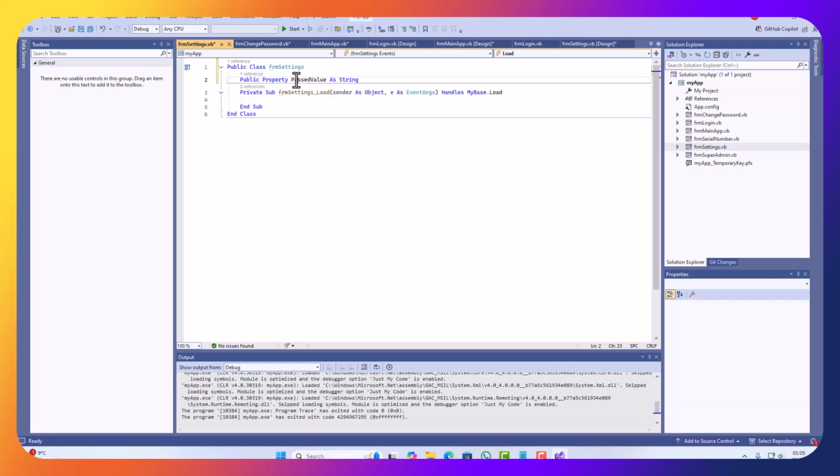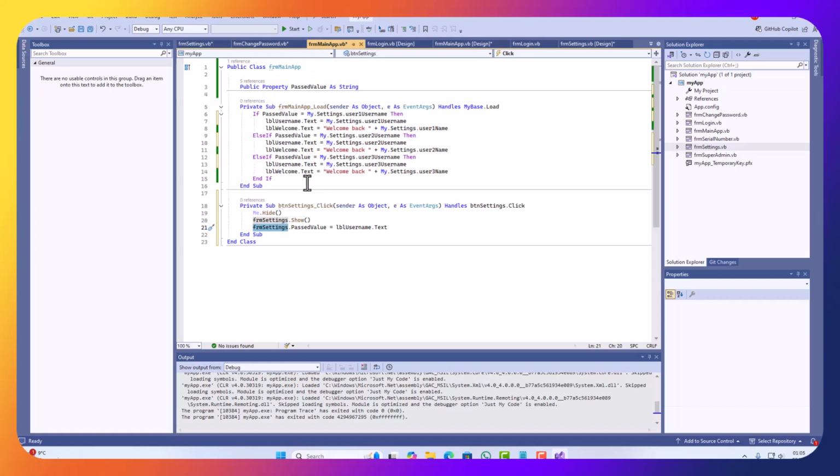Okay, so we have the pass the value here, and we want to pass now the values to the next form, which is the change the password. So if we go now to the main app, basically what we're going to say here, we'll copy that, Control C to copy. Let's go to the settings.